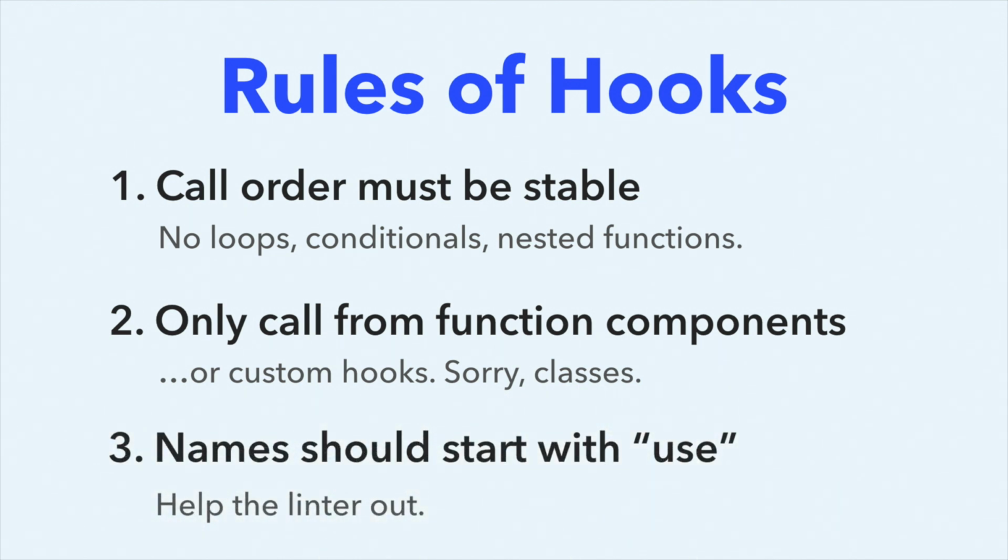And when you write custom hooks, the names have to start with use because there's an ESLint rule that checks that these rules are followed. It's built into Create React App, so if you're using a Create React App project, you'll have this for free. And it's super helpful. So it knows to check React components, but it doesn't know to check random functions. So if they start with use, it will check that they're following the rules of hooks.